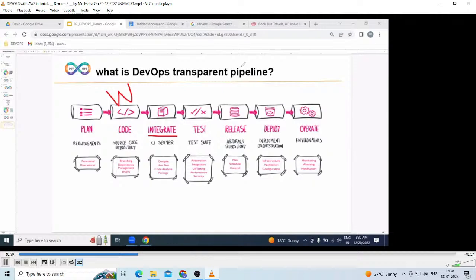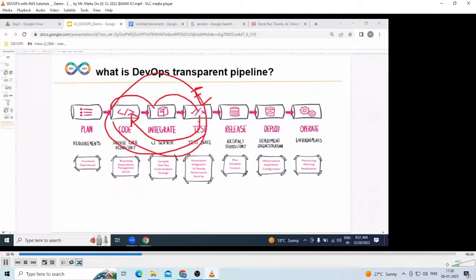Once it is integrated, we need to verify whether the software is working or not. That is the reason we are going to be executing test cases. But we are not writing any test cases; they are written by testers, and we are just integrating them into this process. If there is any issue or error, it is automatically redirected back to the developer. The developer has to fix the issue, then again integration, again testing. This loop is repeated until there are 0 errors. Once there are 0 errors, that is what we call working software.